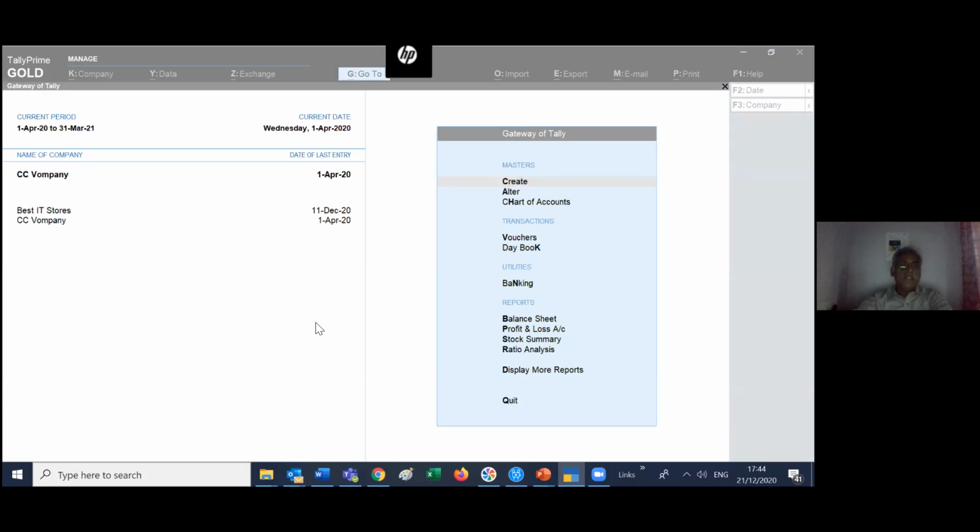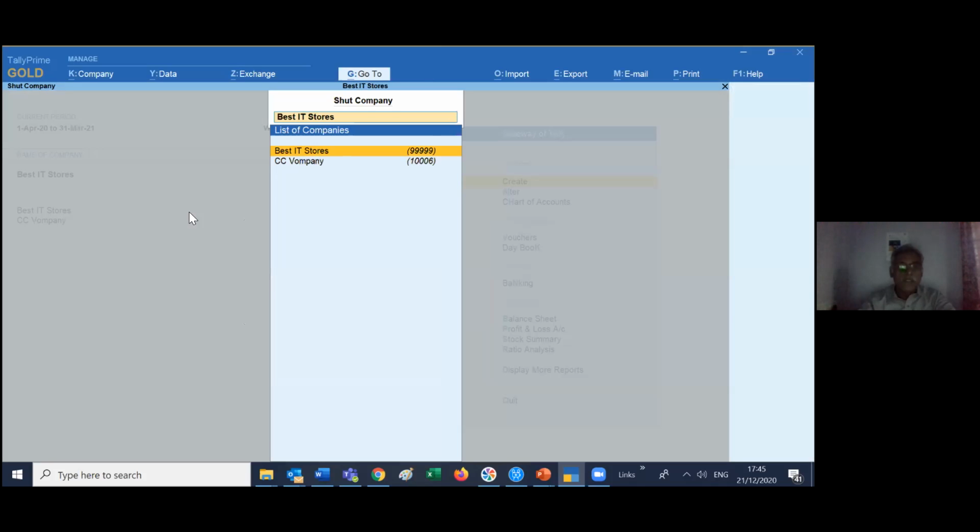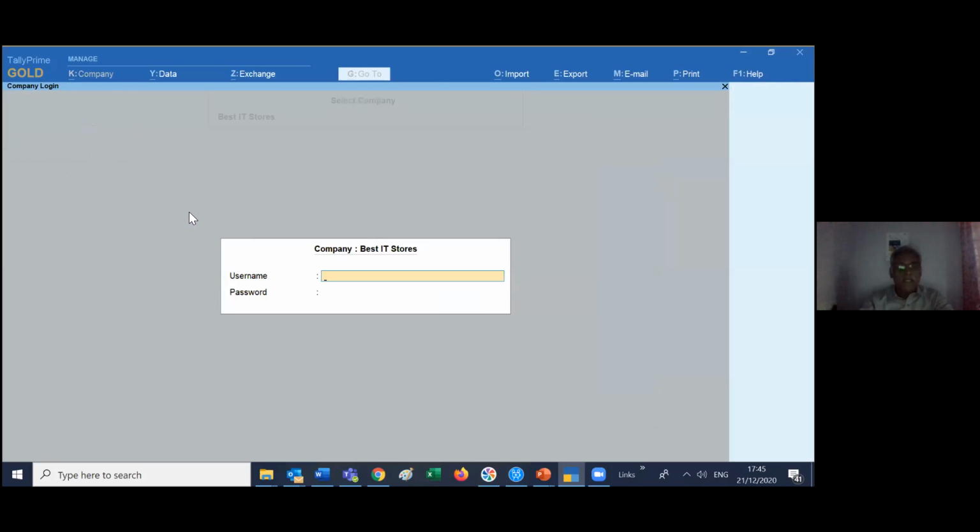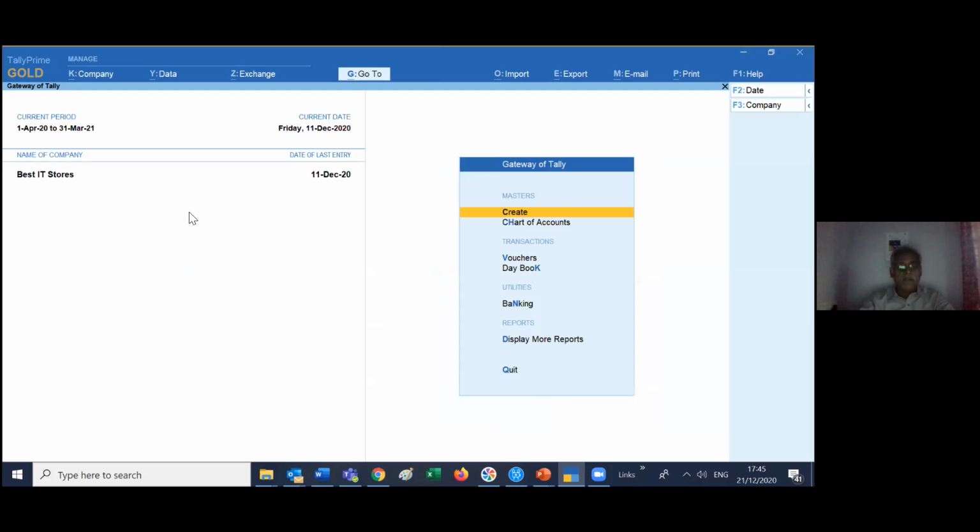And another thing, let me give an example. Let's say I'll just close this company. I'll open it once again. Let us assume a user B is working on a company, but he has got limited access to this. He doesn't have so many options here. He has got master creation and transaction. The rest of the options are not available for him.